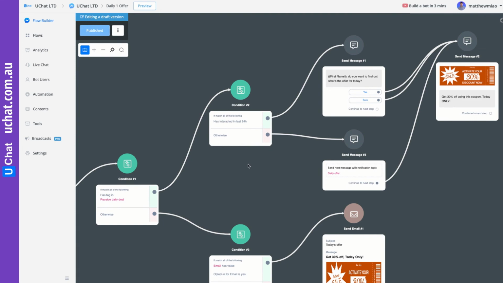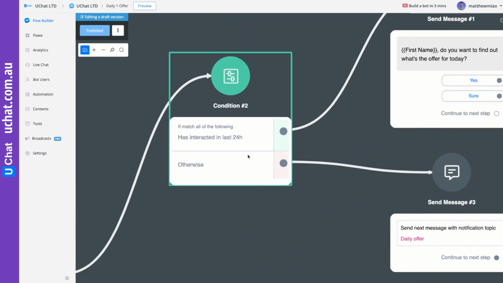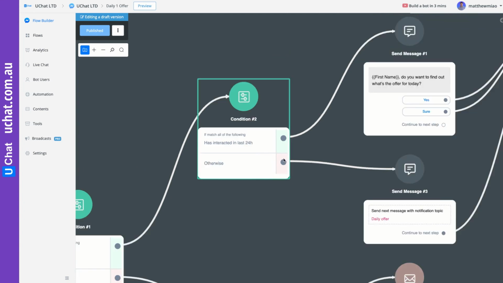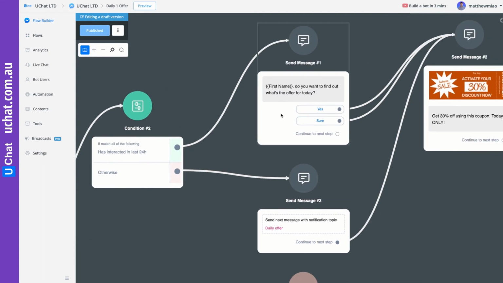Then I use another condition. In this condition, I am trying to see if the user has interacted with the bot in the last 24 hours or not. If they already have, I have more flexibility. I can just send them that message and then send them the offer.